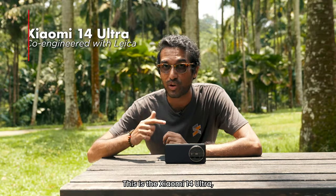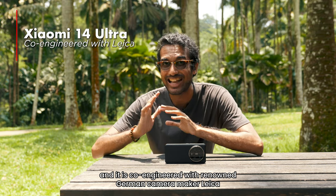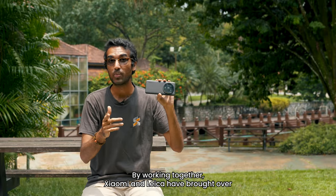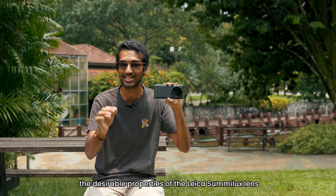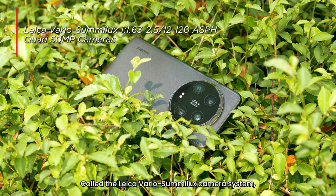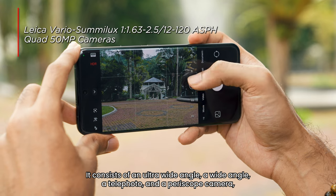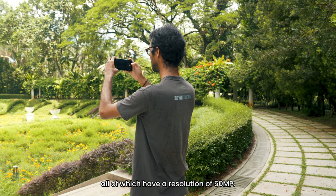This is the Xiaomi 14 Ultra, and it is co-engineered with renowned German camera maker Leica to be the last word in mobile cameras. By working together, Xiaomi and Leica have brought over the desirable properties of the Leica Summilux lens to the quad camera system on the Xiaomi 14 Ultra. Called the Leica Vario-Summilux camera system, it consists of an ultra-wide angle, a wide angle, a telephoto and a periscope camera, all of which have a resolution of 50 megapixels.